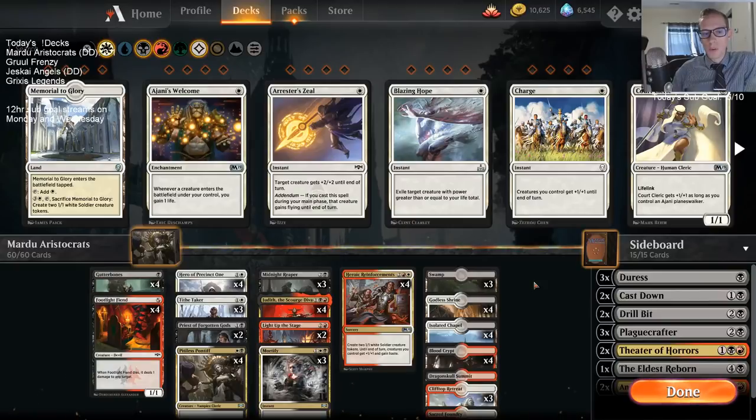And yeah, that's a good point. Mortify does work better with Hero of Precinct 1 than Cast Down does. That's a good point. There are a lot of spells in this deck that aren't multicolor, there's not very many multicolor spells. We were playing a lot of cards like Priest and Tithe Taker and Midnight Reaper where we were not triggering Hero of Precinct 1. But there we go. Mardu Aristocrats.